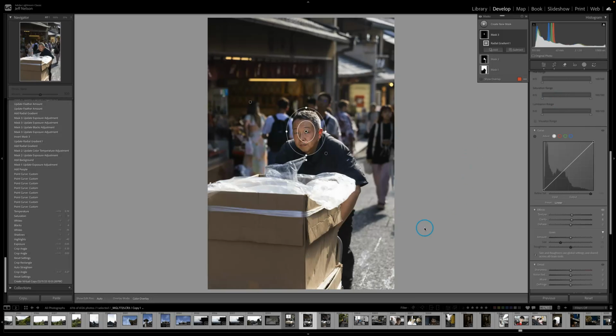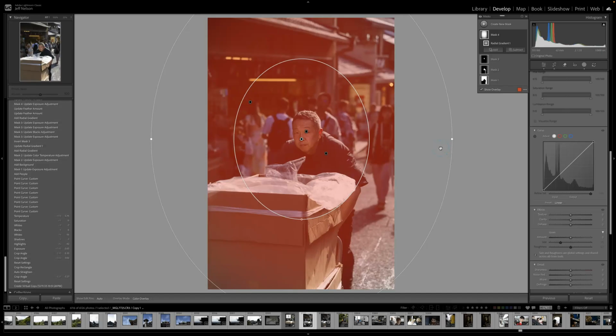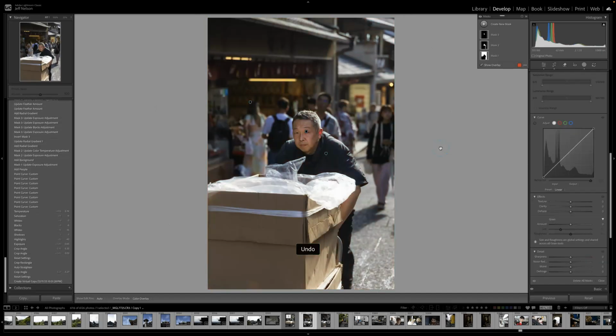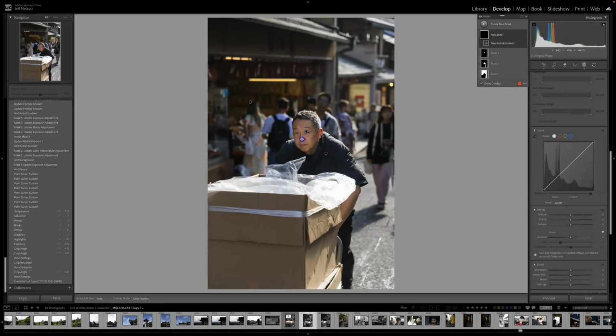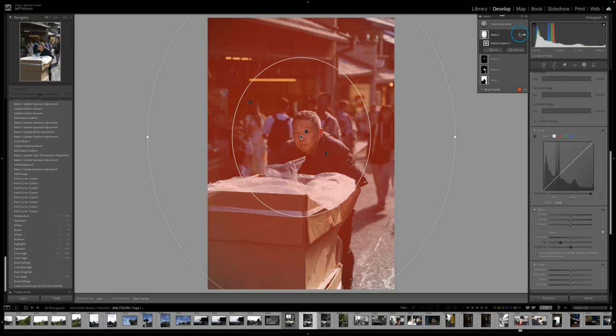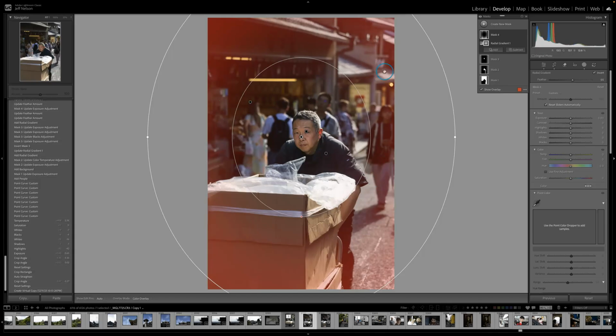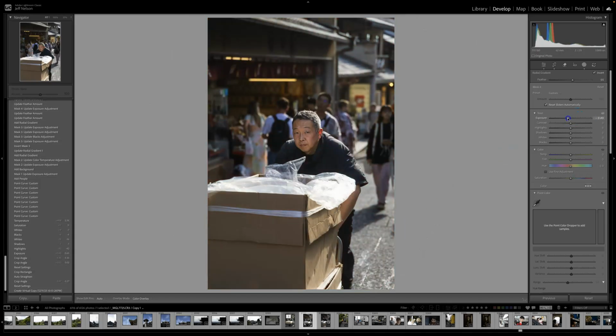All right, I am going to create a vignette because once again, by creating that vignette, it brings our eyes to the subject a little bit faster. So I prefer to make my own vignette, and to do that, I'm going to go up to create a mask, radial gradient, start in the center, make a big red circle, and then I'm going to invert that. I can actually just invert it by clicking this box right here. Right, so you can see it's only affecting the outsides of this. So I'm going to bring that down.